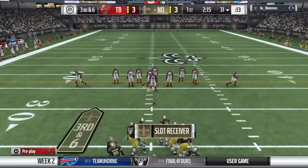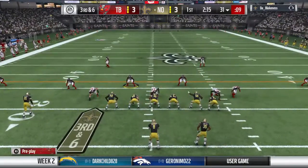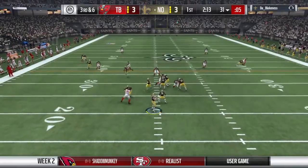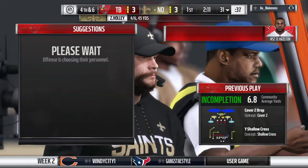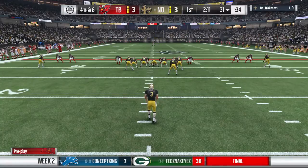So a second down incompletion now brings up third down. Now, Jack, Patriot, Patriot. Set, boom, gun, set. They're going to look to throw. And he couldn't hang on to it through the contact. Incomplete. Here comes the Saints punter now as he's on to punt for the first time this afternoon.